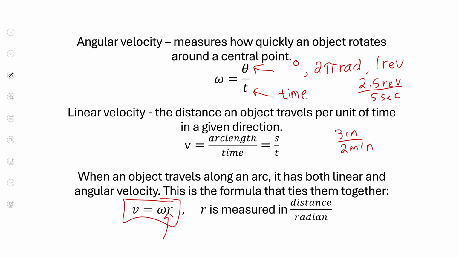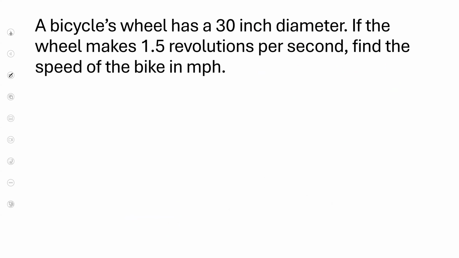All right, so here's our first problem. A bicycle's wheel, we'll pause there. Do you guys see how we're using both angular velocity and linear velocity? When you have a wheel, it's spinning. So if you make 1 full spin, that's 360 degrees, right? That's an angle. A bicycle is also moving forward. That's distance. So we're doing angular velocity because it's spinning, and it's also moving forward. That's linear velocity. So we're combining these 2 concepts.